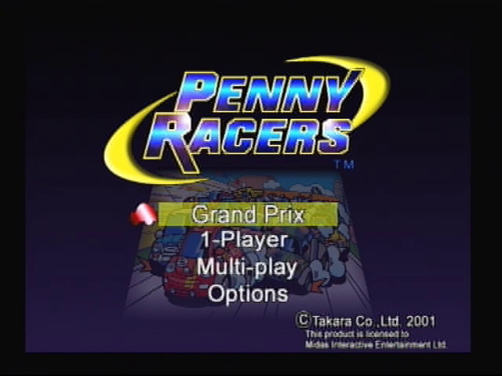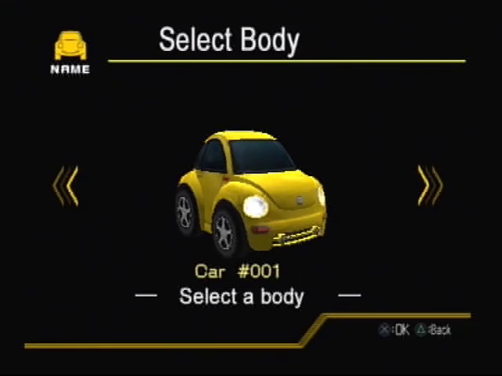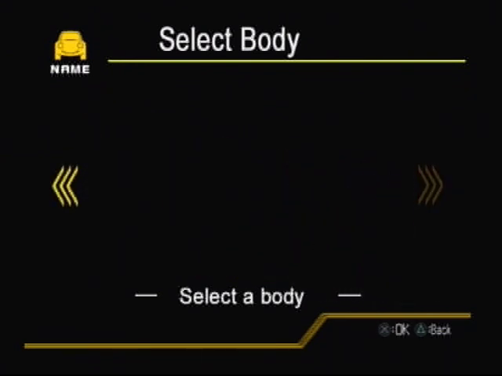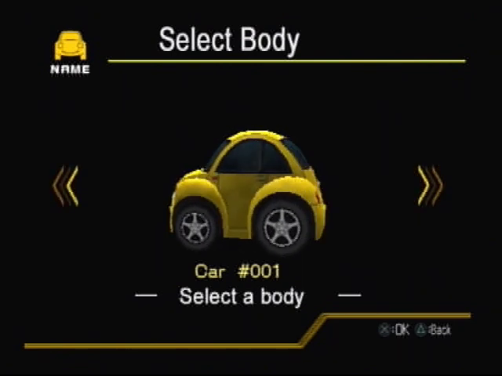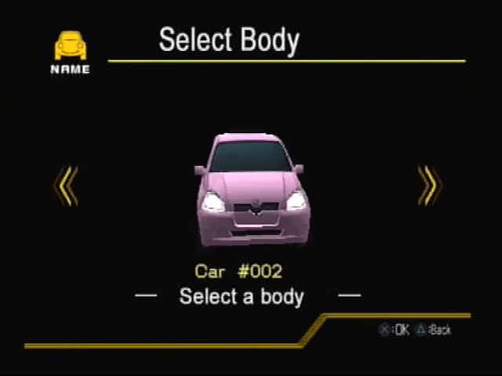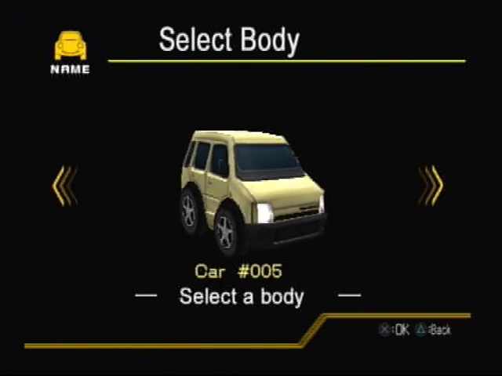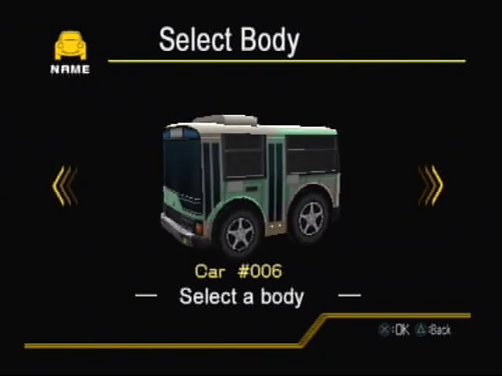I just don't know why, I just do. We want to do a new game. Select a body, alright. We got the Volkswagen. Now that actually has a racing paint on it, which you can actually buy cheaply. But unfortunately, I don't want to pick that. A Land Rover. Maybe. Nah. A bus. Oh well.